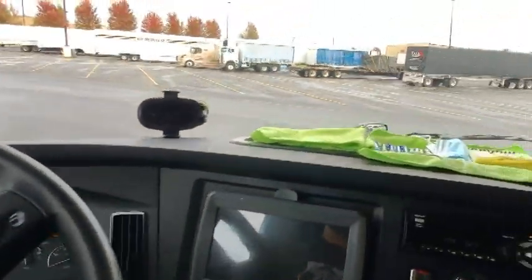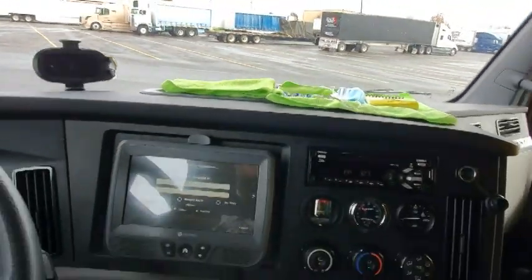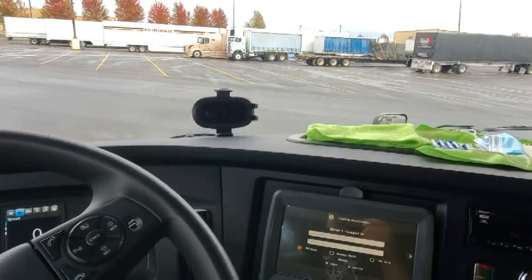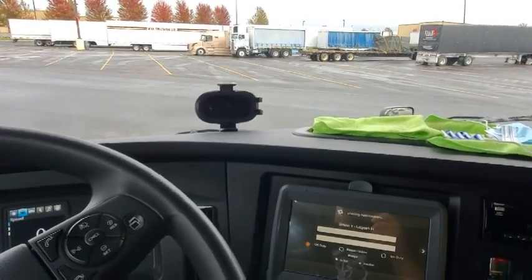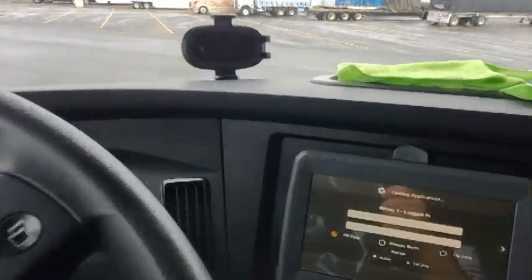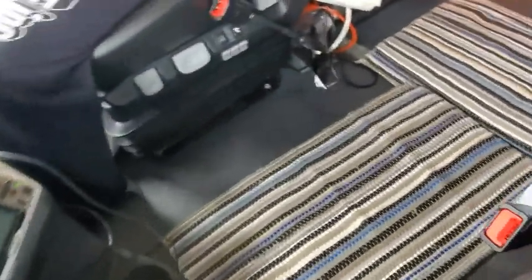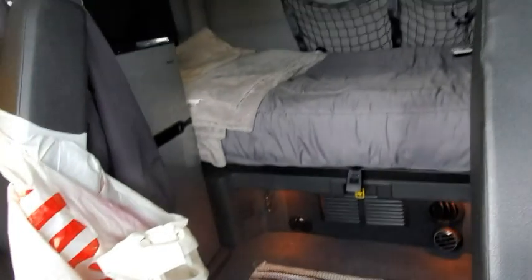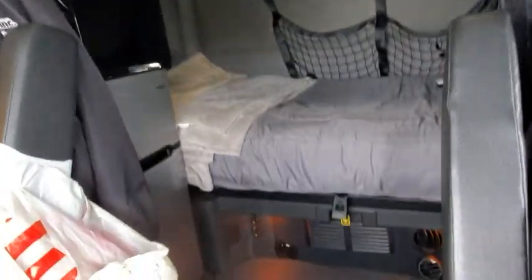All right, and one of the things I really like about my trainer, he calls it anal retentiveness. I just call it being a human being. He likes to be very clean, and I am the same way. So we get along very well in this way. Let me show you what I mean. Yeah, it's a new truck, so it looks clean, but look how clean this thing is. And we've been all over the country already, so we do a pretty good job at trying to keep it clean in here.